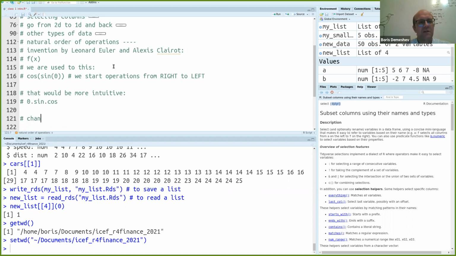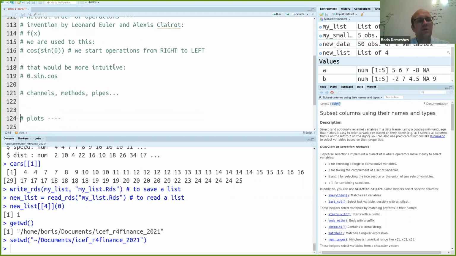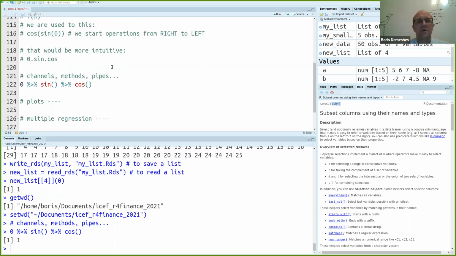So that will be channels, methods, pipes to do this natural order. How do we do natural order operations in R? We do something like 0, pipe, sine, pipe, cosine. Basically that's the same thing, but with a natural order of operations. I take 0, I take sine, I take cosine. The result is the same, cosine of sine of 0.